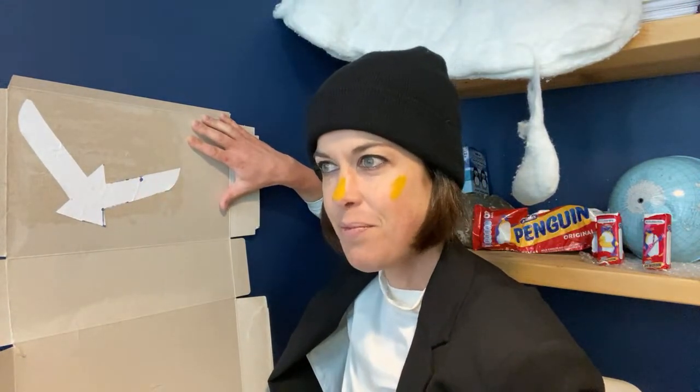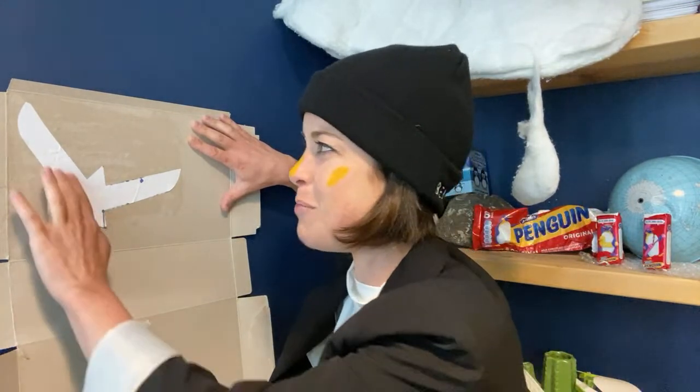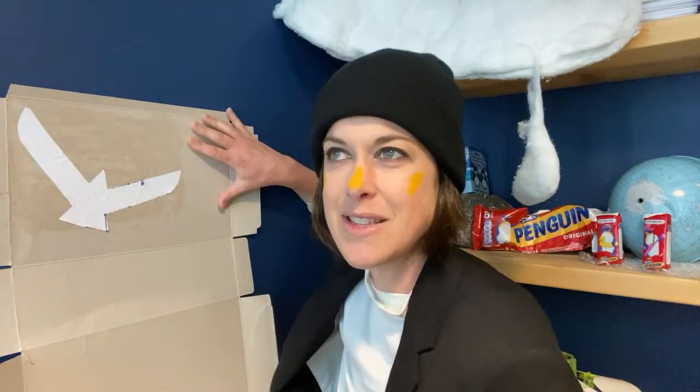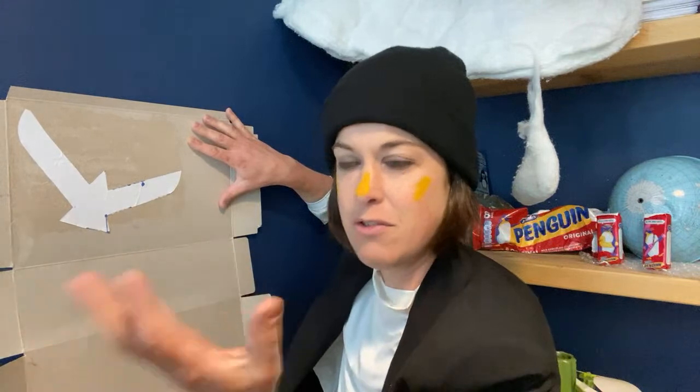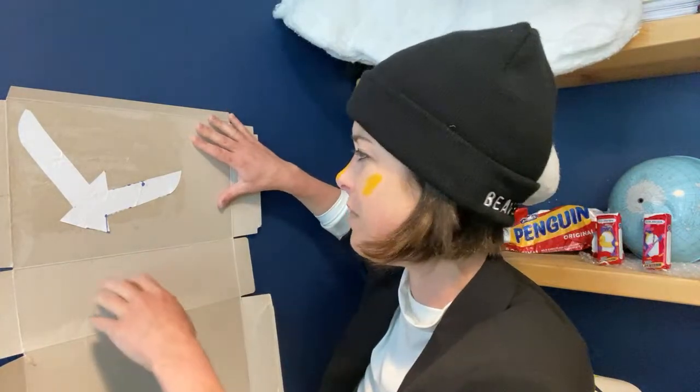And I was just thinking, imagine humans trying to do that. Imagine you were huddled together with loads of humans for warmth, and then some of them came past you like, no, it's too cold for me, I'm going to the warm side, and you're just left in the cold. How would you feel? I think we'd quite quickly start panicking and shouting at each other. And then I thought, well, if emperor penguins did that, they wouldn't survive. If the group split up, they would all freeze to death. So I suppose they've just evolved to work incredibly cooperatively with each other.